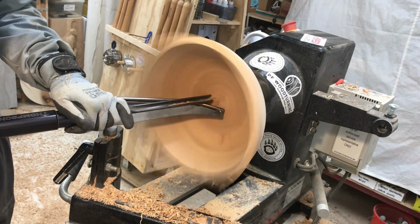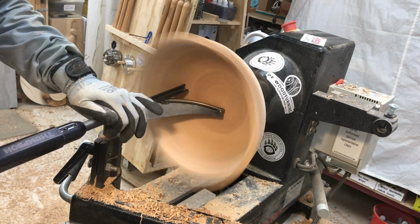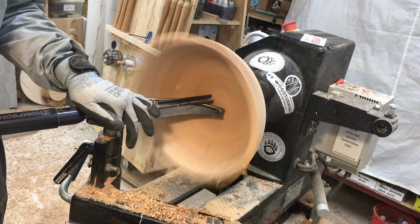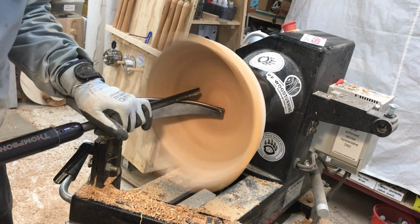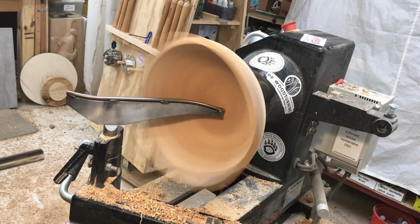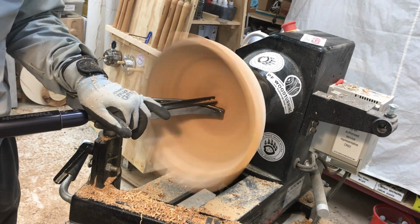Practicing some more with this bottom of the bowl gouge. It's definitely going better when I'm making sure that the handle is more horizontal. I still think that I'm going to end up probably lowering the height of my lathe a little bit. I think that it's still a little too tall even with my little mini platform, and I have a tendency to hold all of my gouges at maybe more of an angle than is probably ideal.